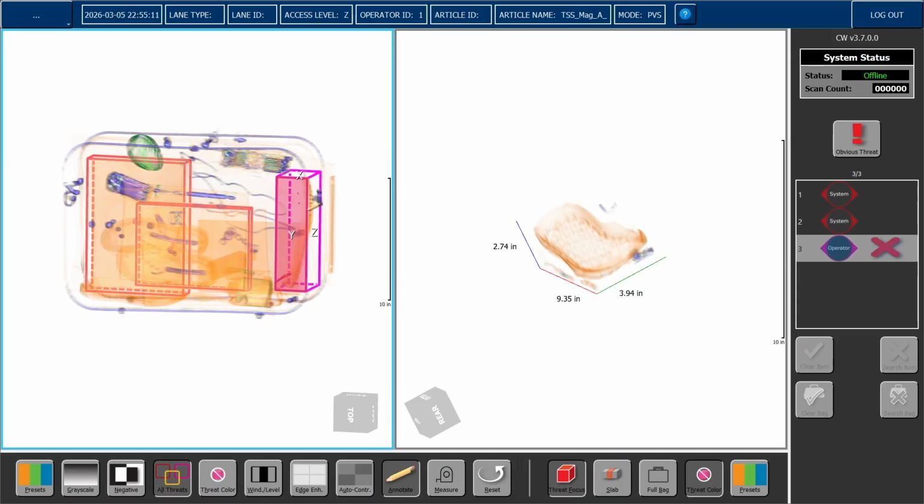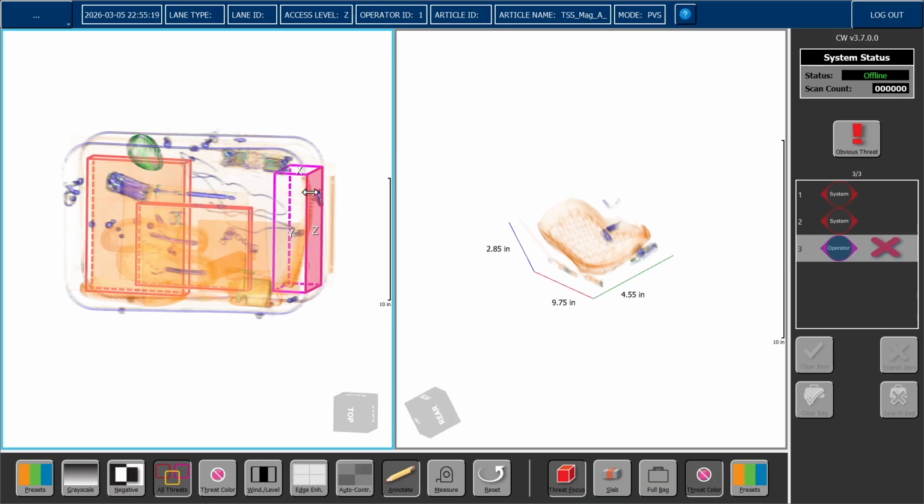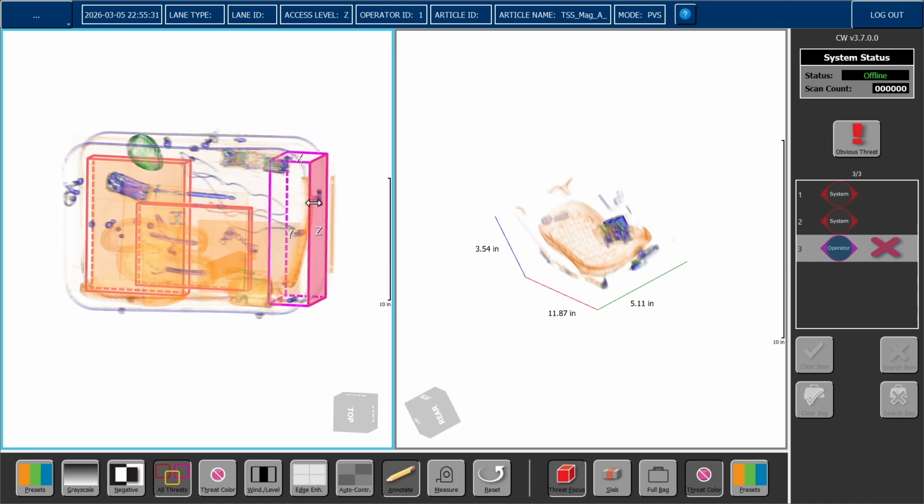Bounding boxes may be resized by mousing over a bounding box face and click dragging in the desired direction. Right-clicking on a bounding box displays additional mouse and keyboard actions. Holding the Control key while click dragging resizes the bounding box symmetrically. Holding the Shift key while click dragging moves the entire bounding box.